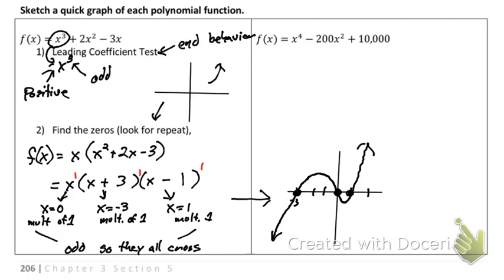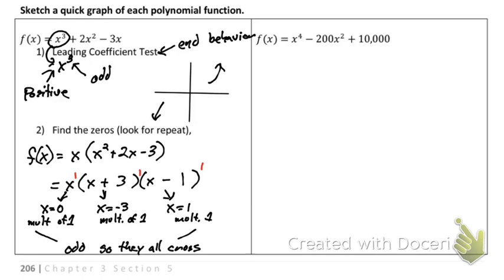All right, but that's it. That's all we're doing in this chapter: we're looking at our lead coefficient to determine what our end behavior is. Find your zeros and determine if they cross or they bounce at those given zeros. Let's do the same thing for this next one. Do we all have this graph down? All right, because I need to erase it. I need that room.